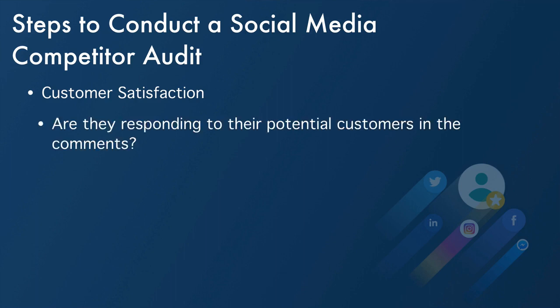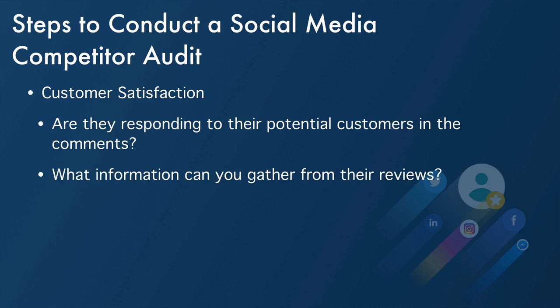So the first thing that you might want to use as a pointer is, are they responding to their potential customers in the comments, or probably their disgruntled customers also? Are they talking to them in the comments? Are they talking about what they're doing and what problems they're facing and how the company itself can step in and help them solve the problems? So are they doing it or not doing it? And what kind of reviews do they have, and what information can you gather from the reviews?